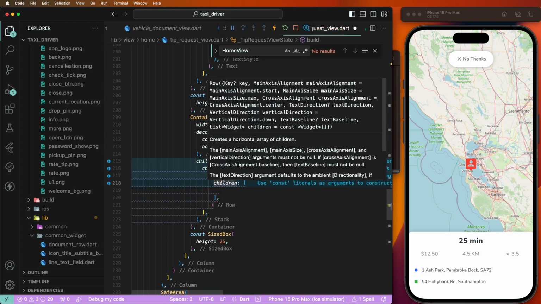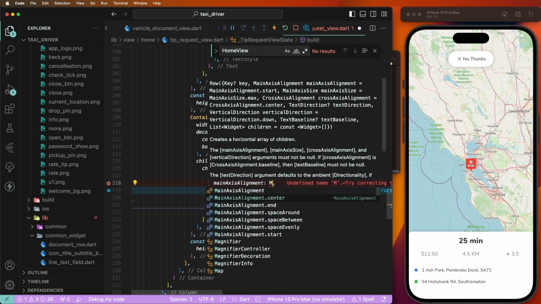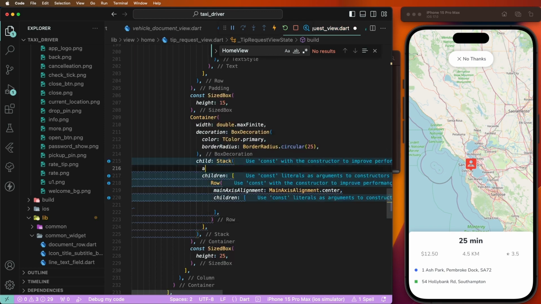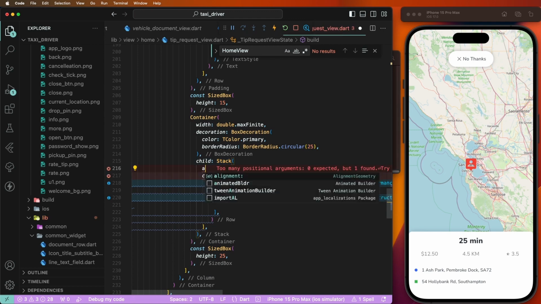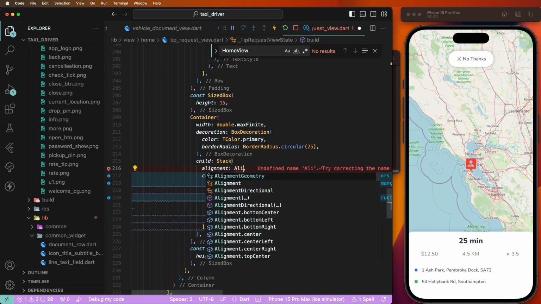and to set here the main axis alignments. Need to give this here the center. Also need to set here the stack elements. This here the element center right.